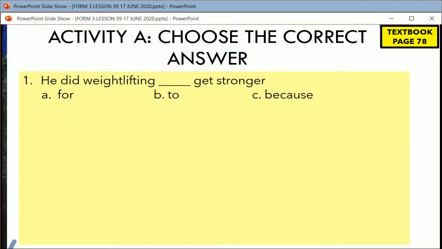Let's look. So you have a choice. The first thing you usually do is look at the sentence with the blank and not look at the answer, and try to guess the answer first. Then only you look at the choices to see which would be the best. So you are right. The answer is B.